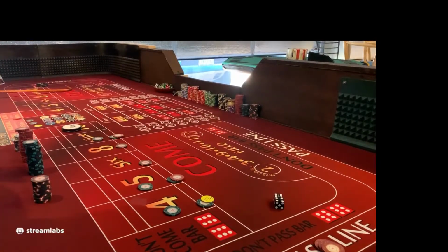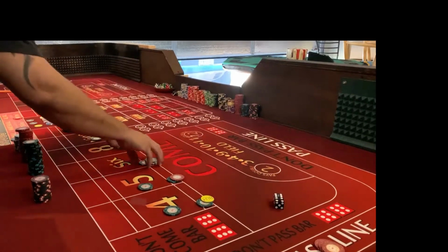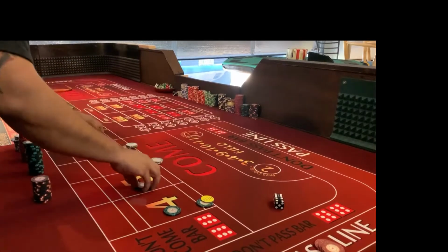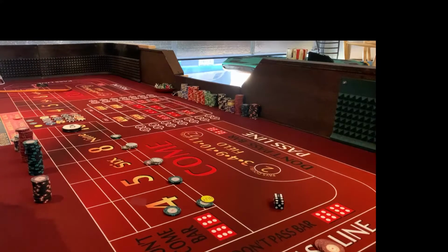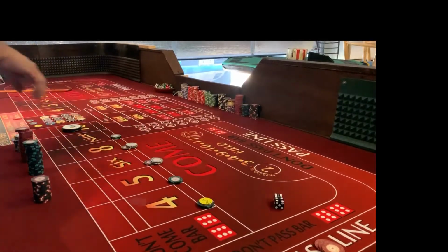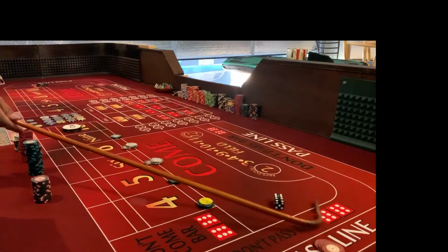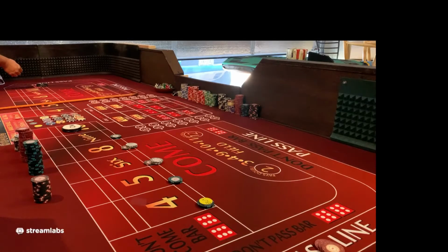Change. I'm going to go 102 on the 6 and 8. 50 on the 9 and 5. And then 50 on the 4, and then 5. So we're upping the game here. What I want to do is take 2 hits and down. Same set.